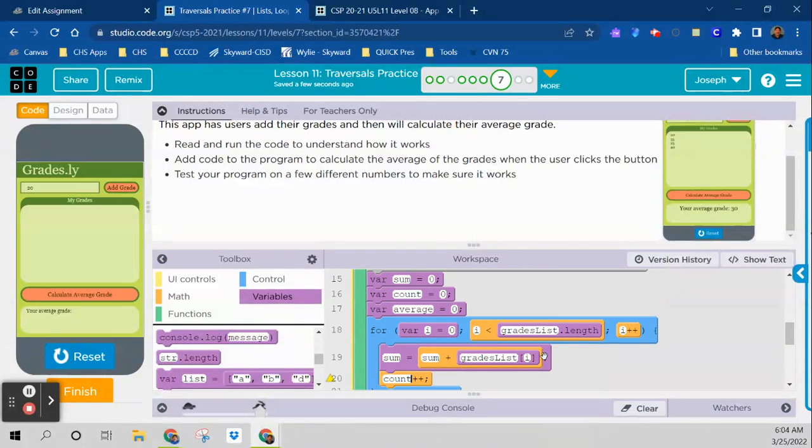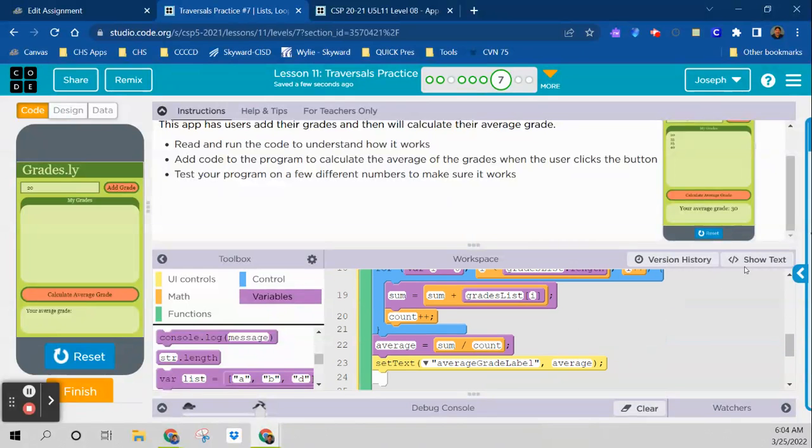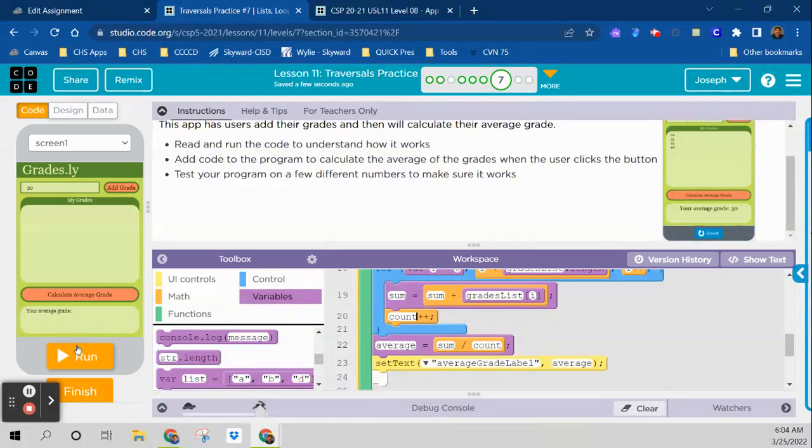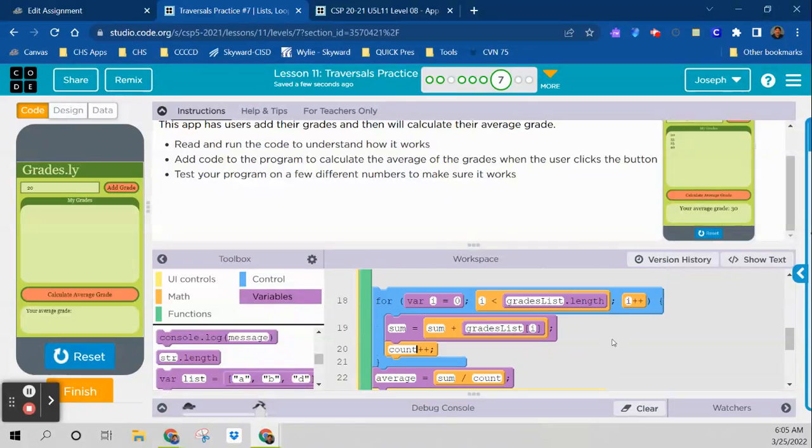See, count has been declared right there. Let me go ahead and copy and paste it. Maybe I made a mistake when I was typing it out or something. No, it disappeared. See, let's go ahead and reset it running. And this is the thing about coding, sometimes you just gotta keep messing with it till it works. So I got a 20. Now that's weird. It was working before, now it doesn't want to work.